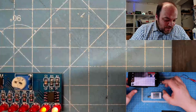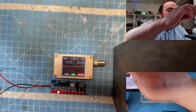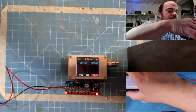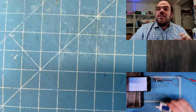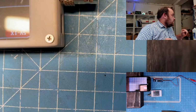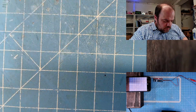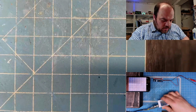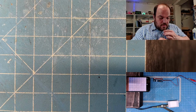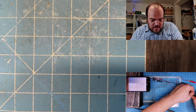Maybe we can use one of these. It's my very small oscilloscope here, so we can play around a little bit. No, Siri, I don't want to play with you. A little bit weird. Still looks weird. We can use this one. I need a probe. So we can just check the frequency of this little toy here.